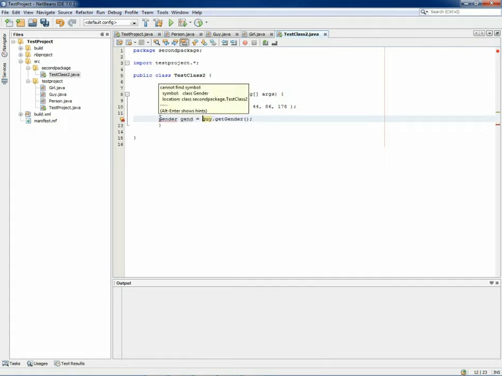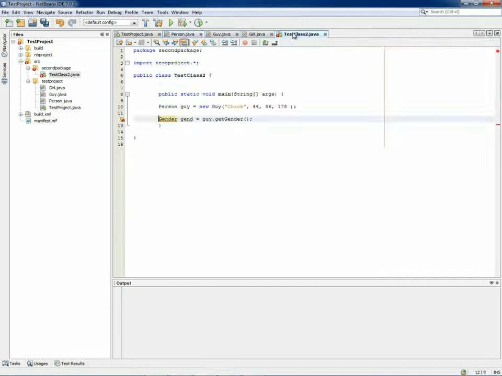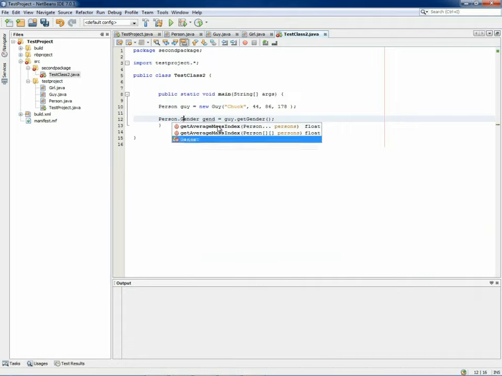Well, we don't even see the gender as well, because it's inside the person. So we have to say person dot gender. Person dot gender. Yeah. Okay. So I can do tricks like this.